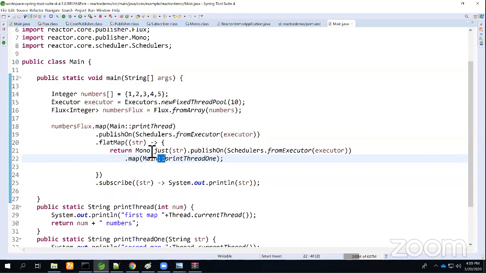So if your database calls are not reactive, then writing a reactive application is of no use, right? Because of the wait time, again, your thread is going to be waiting. So if your database calls, your log writing, and your call to another RESTful service, everything has to be reactive, then only will you get the end-to-end reactive advantages and features. Else, you will get the old problem of your thread waiting.